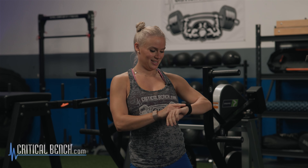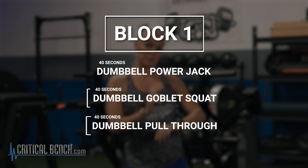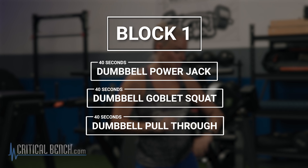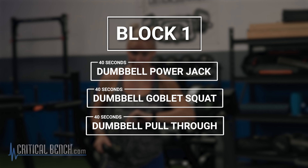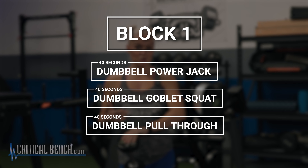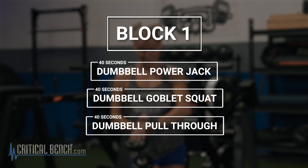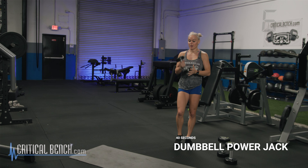Ready to get started? Let's go ahead, grab this timer. Remember, we're working 40 seconds on — I've programmed you 20 seconds of recovery. So this is a marathon, it's not a sprint. Maybe you keep up with me on reps, maybe you don't. You were all working for 40 seconds today. We go in three, two, one. Let's go.